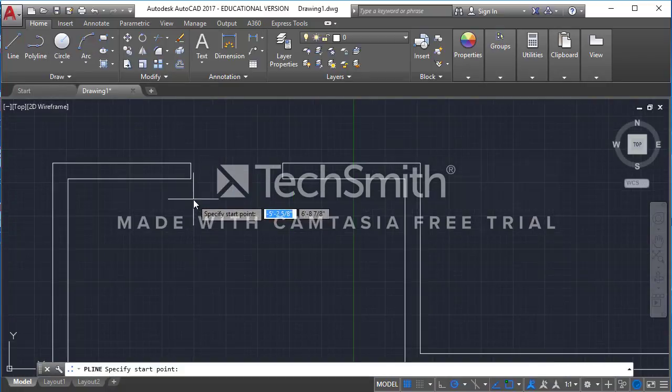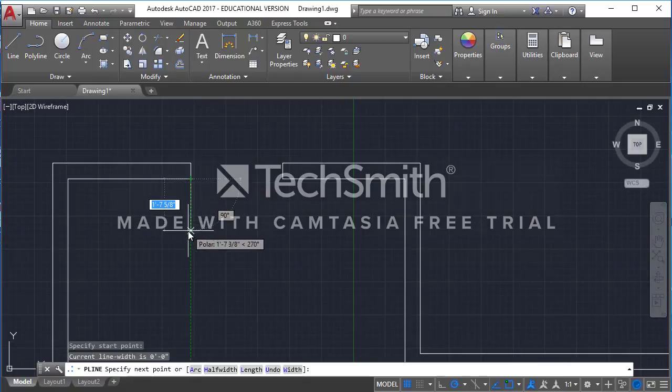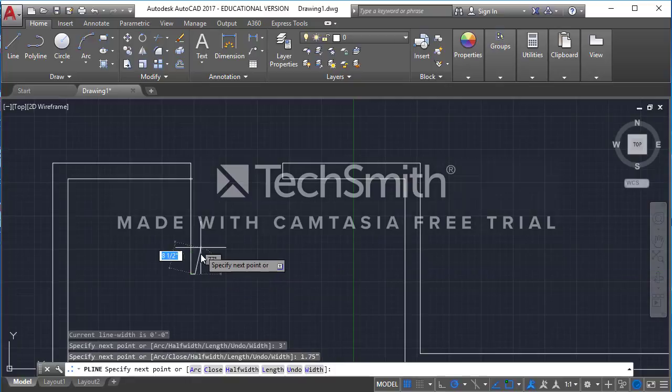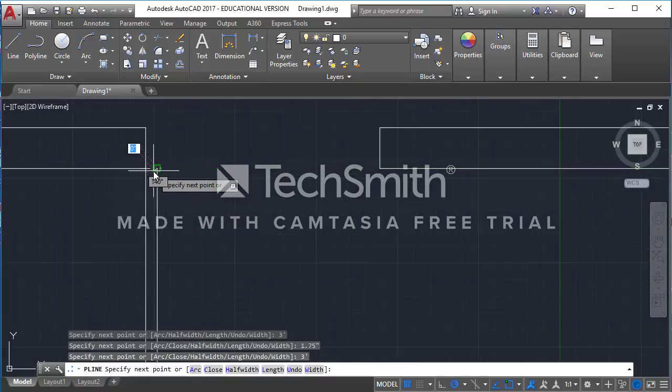So I'm going to click on Polyline. I'll start here at my door edge, okay? And my door is 3 feet tall, so I'm just going to type in 3 feet. I'm going to go over, a typical door is about 1 3/4 of an inch. You can make it 1.5 or 2, or whatever you want is fine. I'm going to type in 1.75 inches, and then I will go back up 3 feet, and I will complete my door.